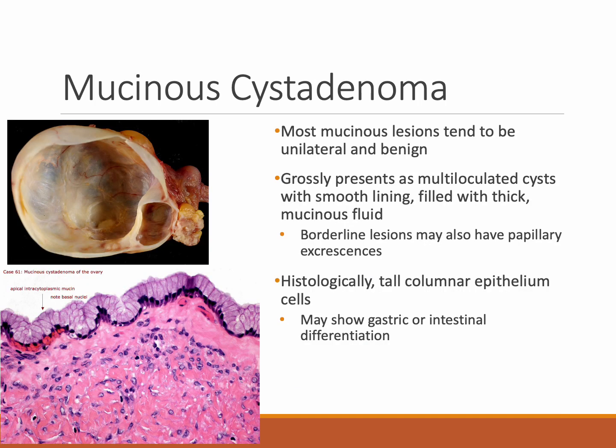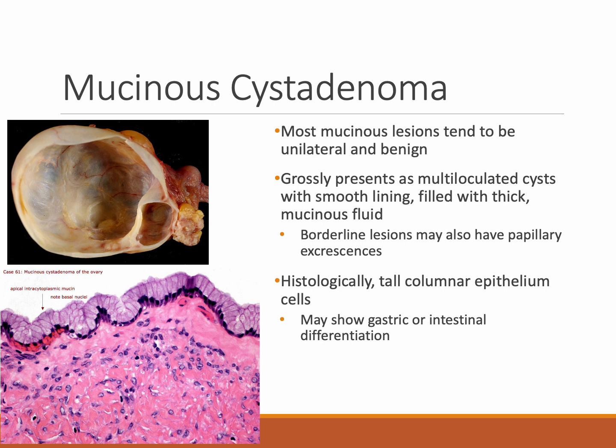Now, the mucinous cystadenoma is going to do a similar thing, right? We're going from benign, borderline to malignant. And again, borderline is that in-between where you can't quite rule out malignancy. But the same rules apply here. The only real difference is these will have mucinous fluid contents in the cyst. Sometimes even benign ones tend to be a little more multiloculated, whereas the serous was usually just one single cyst. Mucinous cystadenomas tend to be multiloculated, having multiple small cysts on the cut surface.